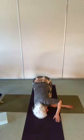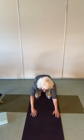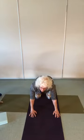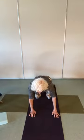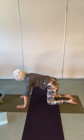And bring your right hand back beside your face. Now you can stay there like I mentioned. You can go back to those stretches if you like for that. The thread the needle, you can come to down facing dog or child's pose. I'm going to just show you a little bit more. And I think I'm going to turn sideways here for this next one.